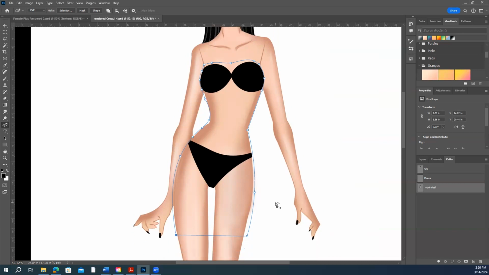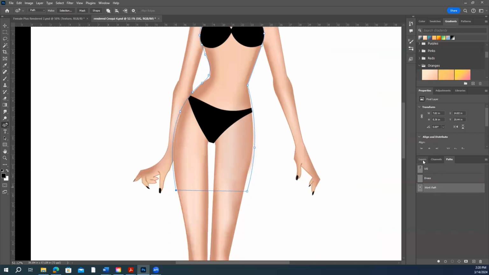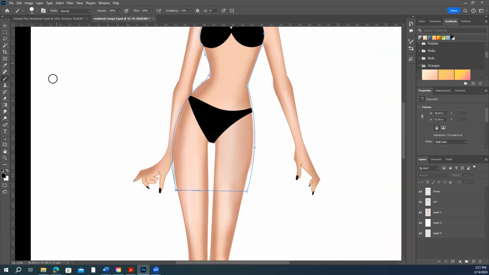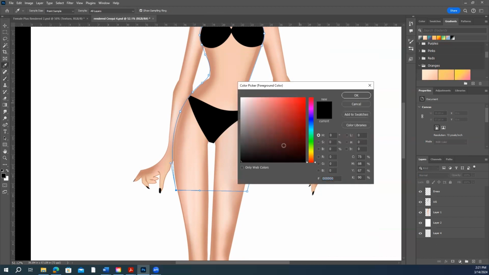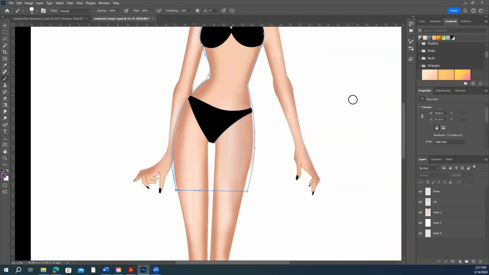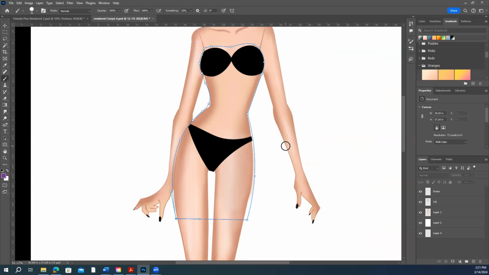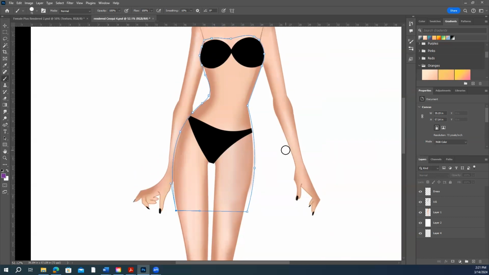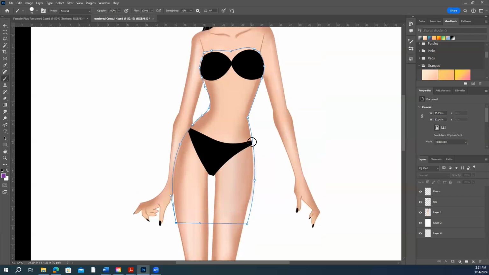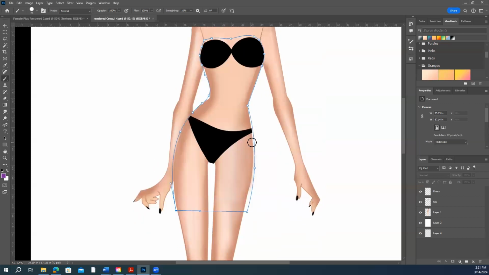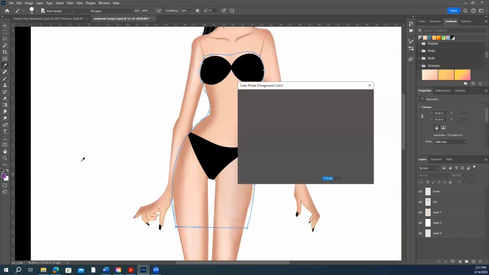And now I can go to my layers and this is for dress. And my brush, let me change color. Okay, maybe purple. Oh, let's take a different color.